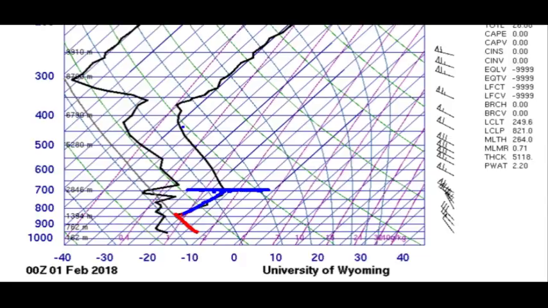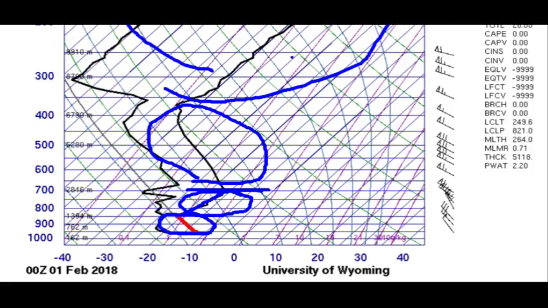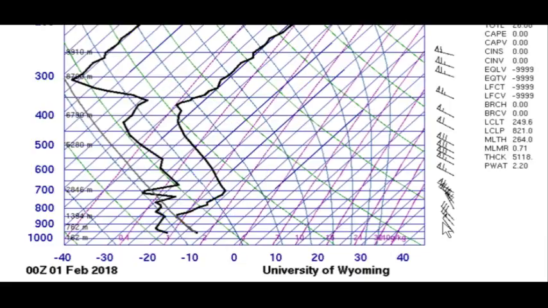So this is the way we take a look at the air mass constituents vertically. Cold modifying air mass right down here, the frontal zone above that, and then the tropical air mass above that, and then the stratosphere above that. So that's a pretty easy to follow building block of what's happening in Bismarck, and you can take that and relate it to the upper air charts and the surface chart there.